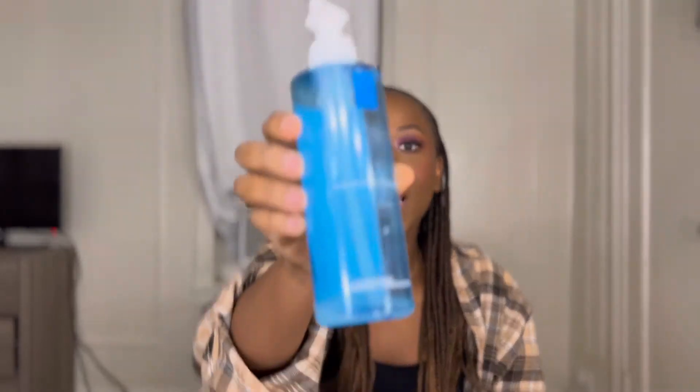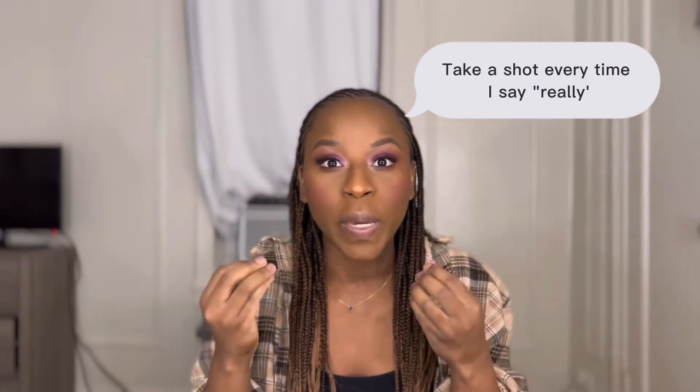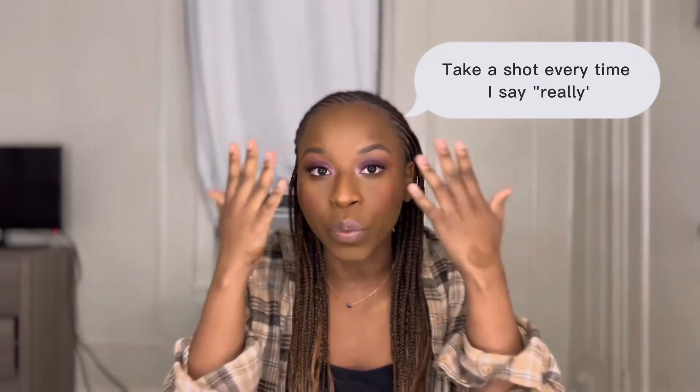Let's start off with the first one being face wash. I actually posted on TikTok a while ago and a lot of people in the comments were all saying La Roche-Posay — and I'm sure you have definitely seen this brand before. It lathers really really well; you just need like half a pump, add some water, get in there, and it gets really foamy. When I wash my face with it, it doesn't feel super stripping but I feel like my face is clean.